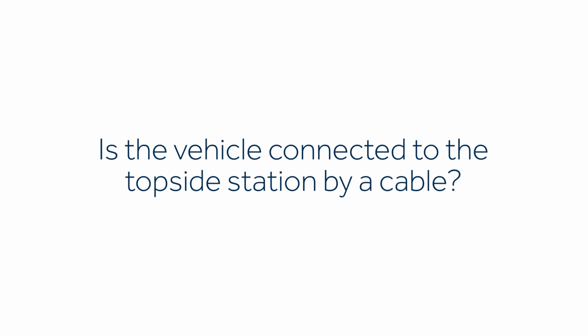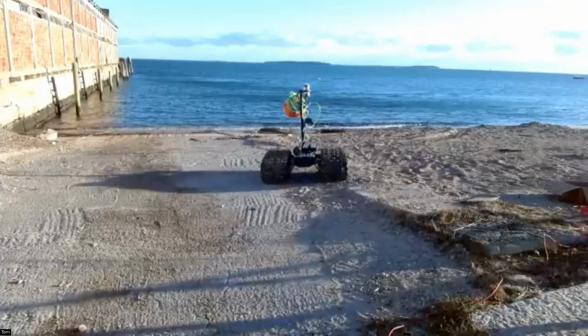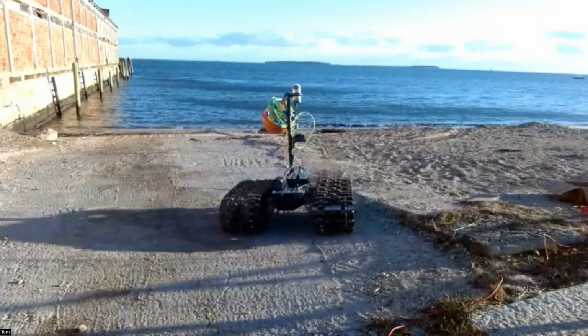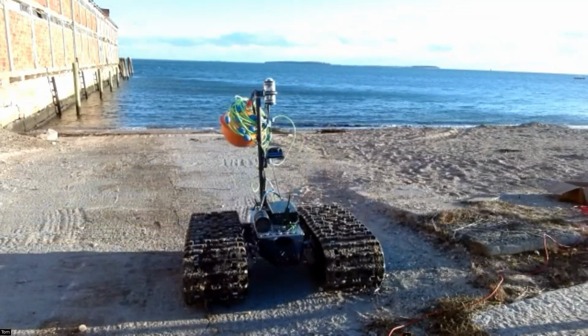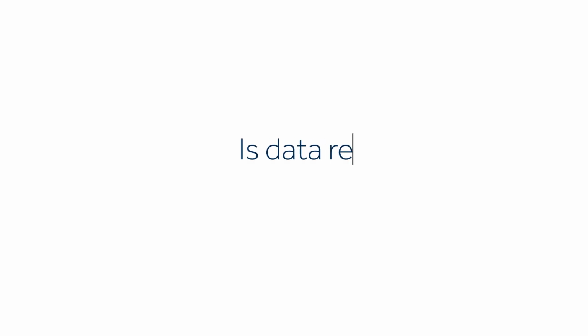No, so actually, that orange ball that you saw hanging off the back of the vehicle is a towed buoy. So the crawler itself has a cable going up to the buoy. The buoy is floating on the surface, and we're connecting via MPU5 radio between the buoy and the shoreside laptop.